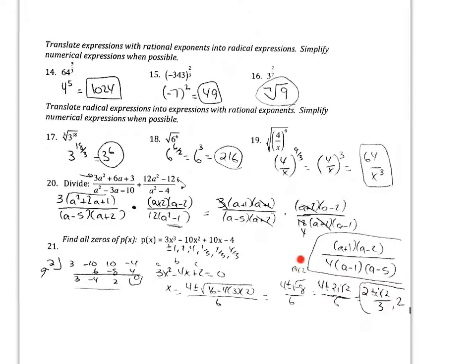And because 8 is 4 times 2, I wrote the square root of 4 is 2, and 2 there, all over 6. And because they were all even numbers, I could take a 2 out. And don't forget, this 2 right here is one of your answers, so make sure you write it over here with your answers.